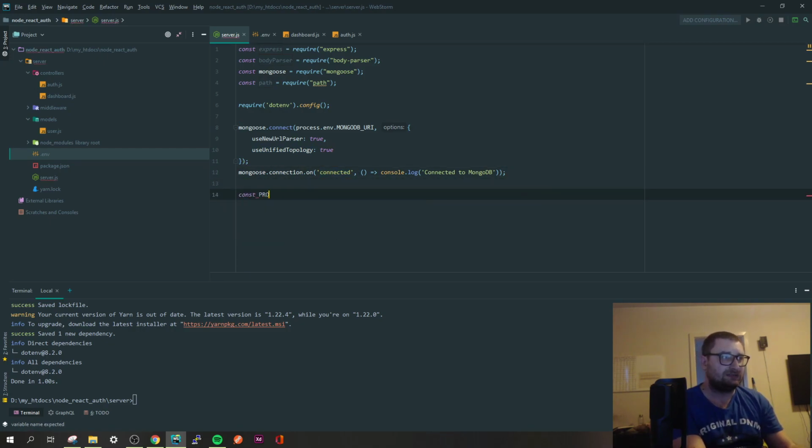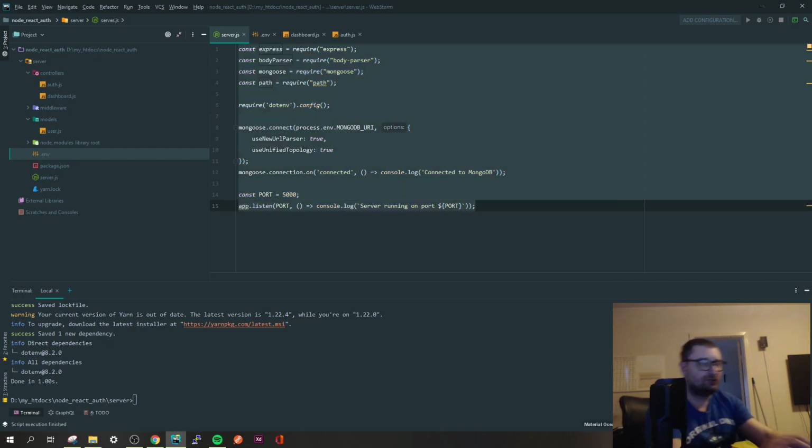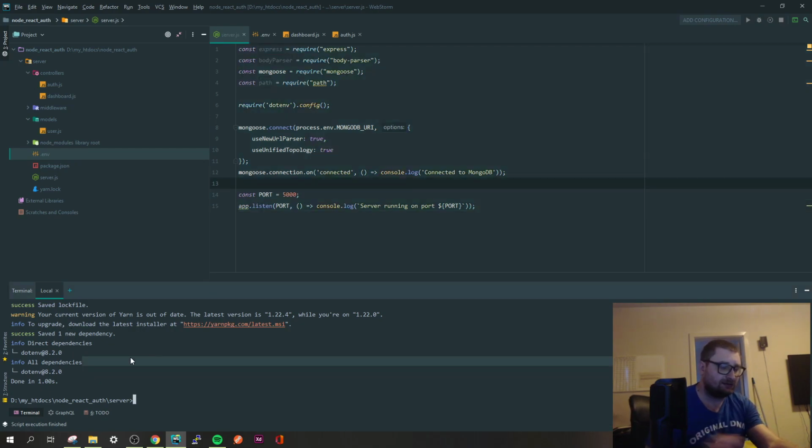Now we will say const port equals to 5000, app listen port, and we say console log server running on port. And we should be able to connect to our database now.